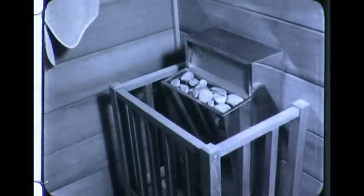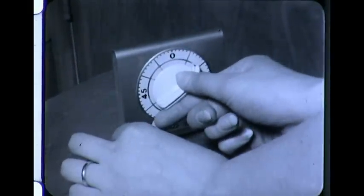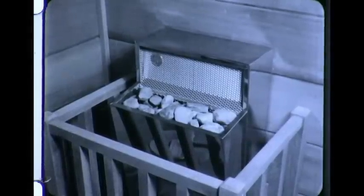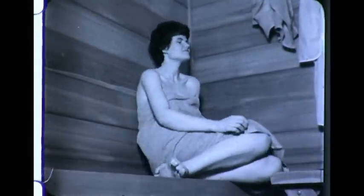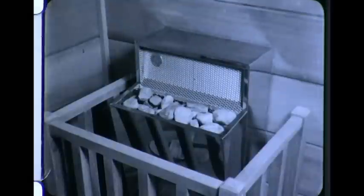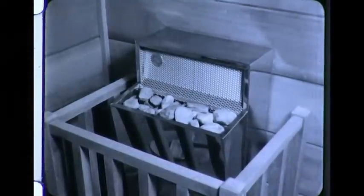With the timer set for 10 or 15 minutes and the thermometer at 180 degrees or even higher, a young lady like Sylvia Lauterborn of Schenectady can relax and let her General Electric sauna heater work its soothing wonders. Sauna heat is a dry heat — humidity under 10% — so Sylvia can move about and bask in complete comfort. Ten or 15 minutes of this dry, deep-cleansing heat, and it's time for a cool, quick shower. Then more heat, another shower, and a brief rest. This is the sauna — try it. Or ask any Finn.